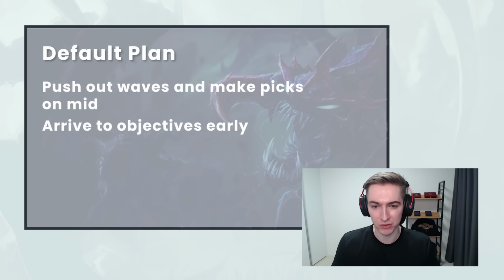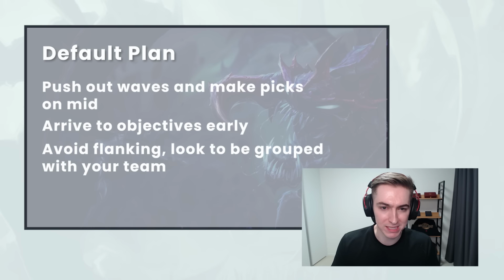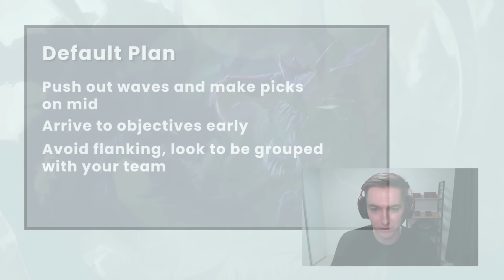So make sure you're constantly looking to make picks on mid, arrive to objectives early, create fights, because you don't want to be flanking that often, unless it's a numbers advantage, pick type of situation. You want to be grouped up with your team, so don't arrive to the objective late. You're not the hero, just get there early, and make sure you provide that control for your team, and punish the opponents when they try to walk into your vision.